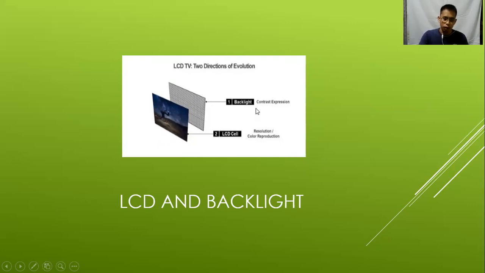Okay, so for the contrast expression sa LCD, for the resolution, color, and reproduction. So without the backlight, hindi po natin makikita kung mayroong image dyan sa LCD or mayroong display. So dapat lagi silang magka-partner. May LCD, may backlight.